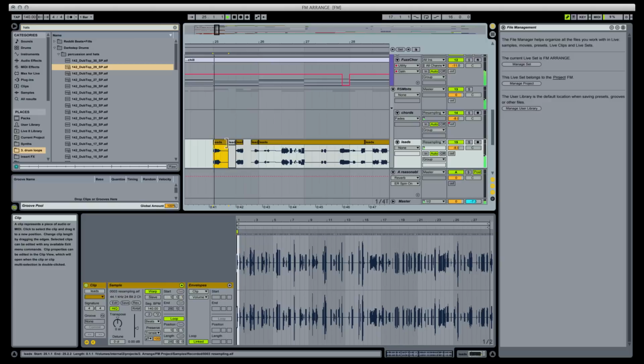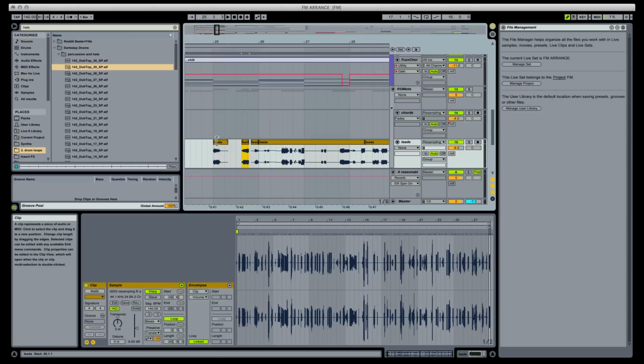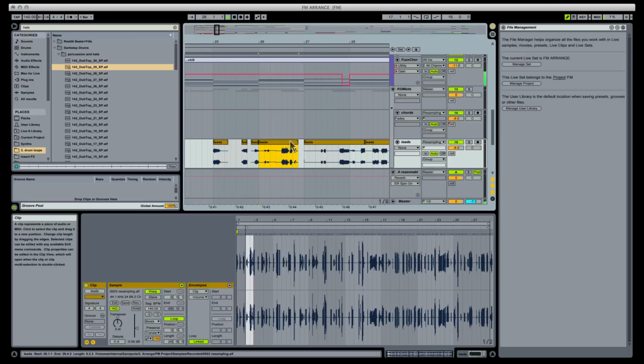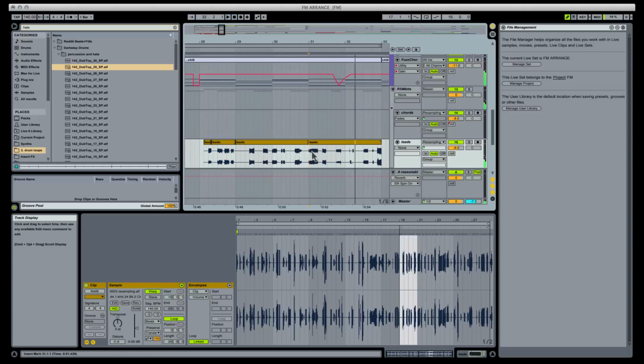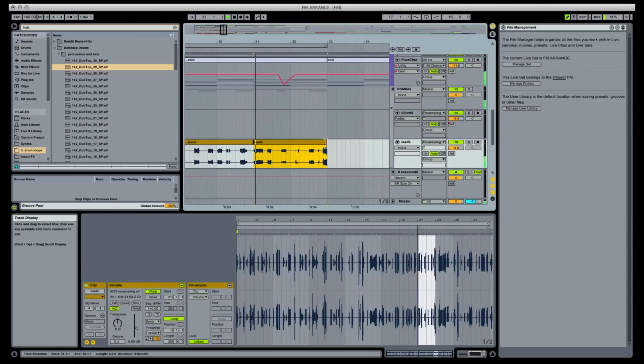Reverse that. Put it here. It doesn't go in triplets. Maybe here. No crunchy. That's cool.